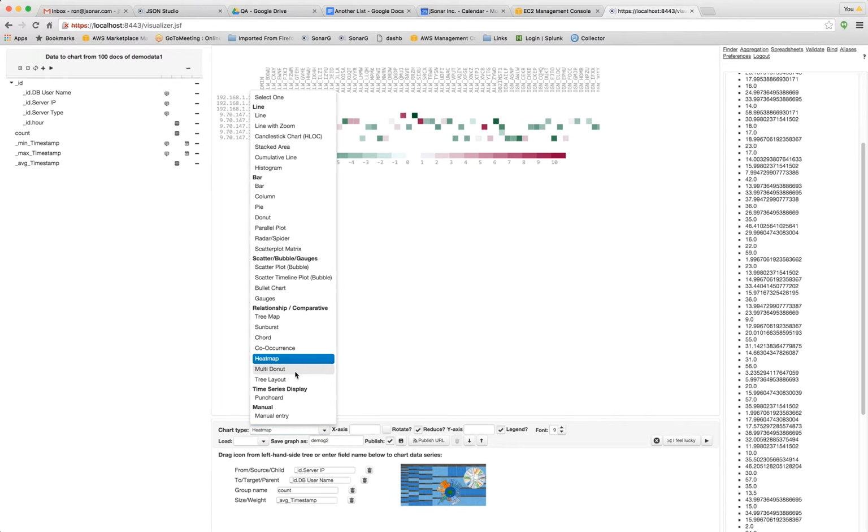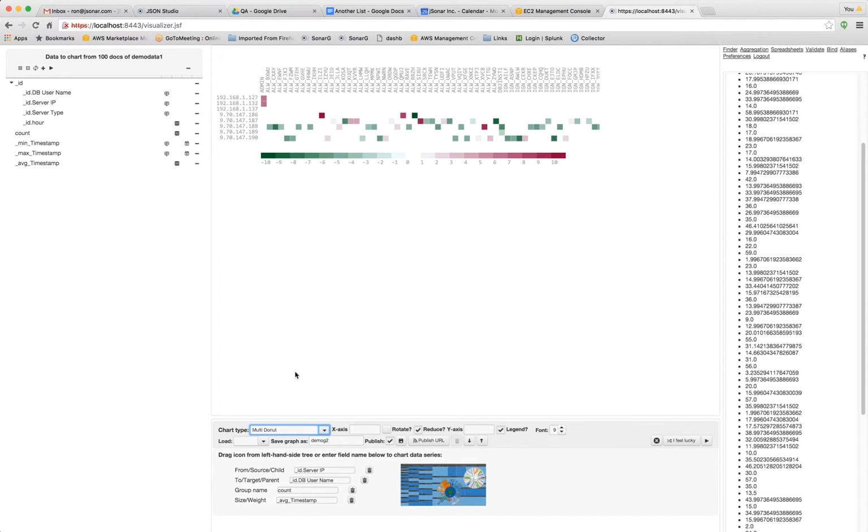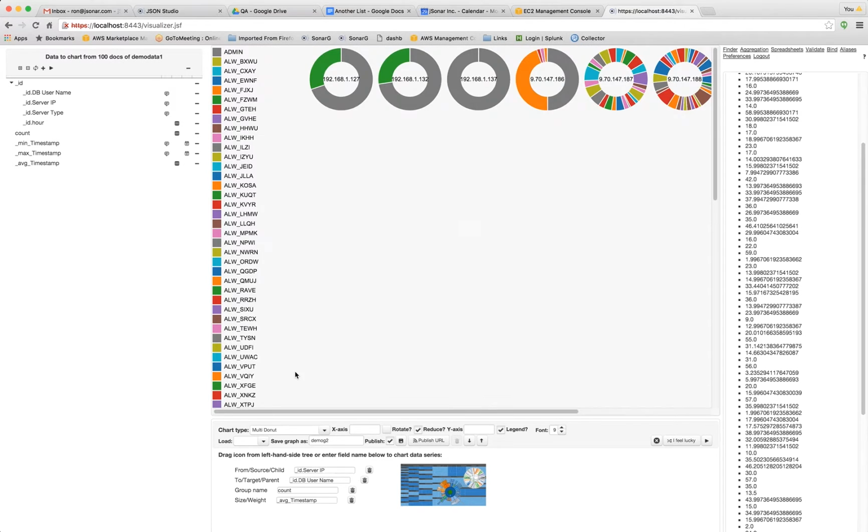A multi-donut creates a donut for every item, in this case my server IP. And for each server IP, it gives me a breakdown of the other dimension, which is the username. So you can see this server only has 2 users. This one is all over the place. Okay, so I'll save this one too.